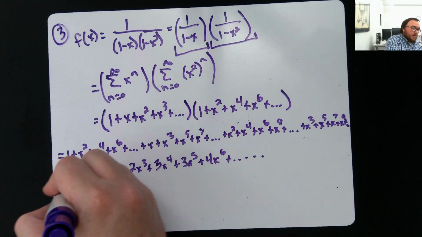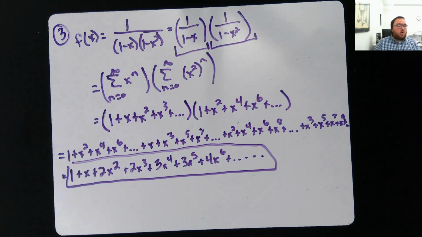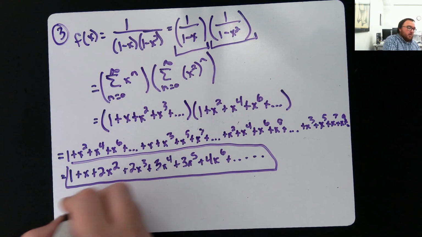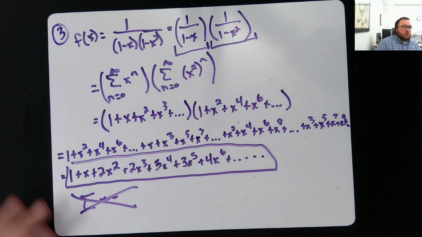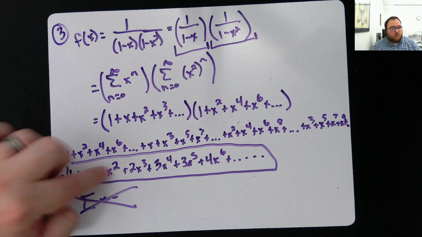So this is the power series representation for 1 over 1 minus x times 1 minus x squared. And you can just stop there. I'm not going to have you make it a sum. Just leaving it like this is great. On a homework or on a test or that kind of thing, I will say something like, find the first 5 terms of, and just find me the first 5 terms, and that's fine.